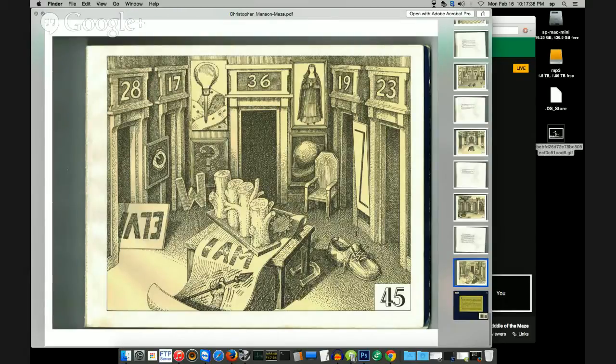Clue number two is: 'You can get into these two shoes only if you don't go anywhere.' We see one shoe in the room, but it's not clear why he refers to two shoes. In fact there is another shoe — it's the horseshoe, and it's the letter U, which could also be interpreted as a horseshoe. So you put the shoe and U together, rearrange the letters, and you get 'house' — you can get into these two shoes only if you don't go anywhere, i.e., you stay at home. This wordplay is very characteristically Manson. So we have 'what house.'